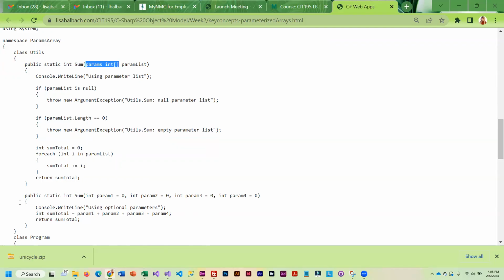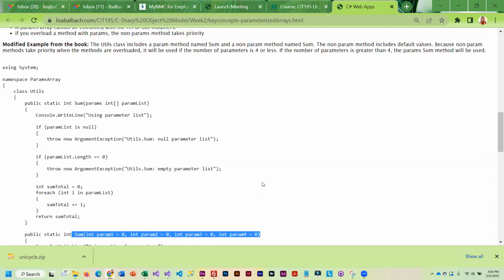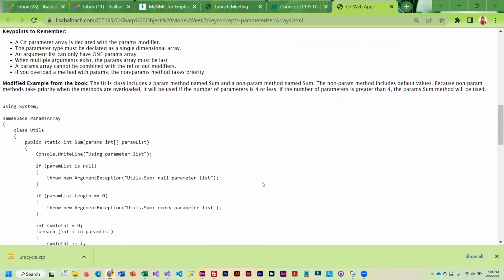And then down here, we have another sum method. There are 4 different values being passed, and they have defaults. So that means that you can pass 1, 2, 3, or 4 values, and it's going to use this one, because that is the one that takes priority.